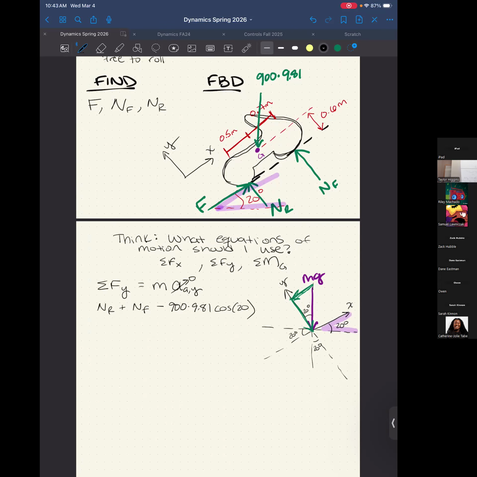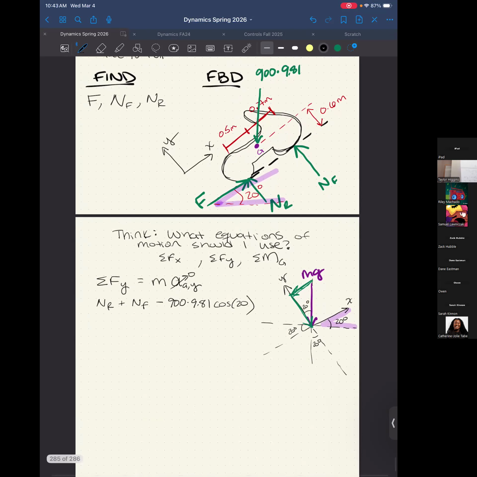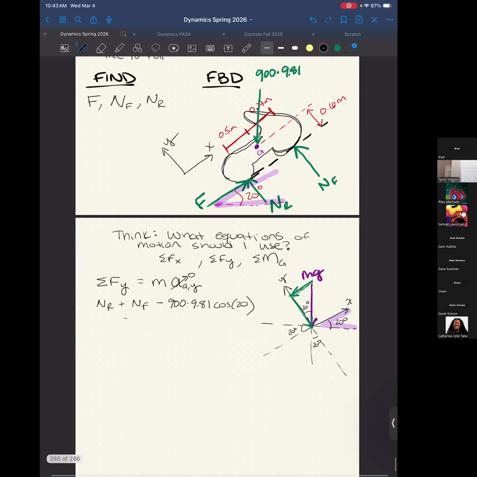Sure. Okay, any other forces in the y direction? Nope, not that I see. Equals mass. What's my mass? Oh, acceleration 0. Everything on the right-hand side is 0. Only in the y direction. Yes. Okay, how many unknowns do I have? 2. That's not great. I only have one equation so far. But I know that I'm an engineer and I can solve systems of equations, so I'm not going to freak out. I'm going to pause and try another equation of motion.